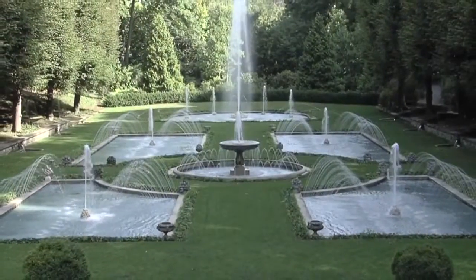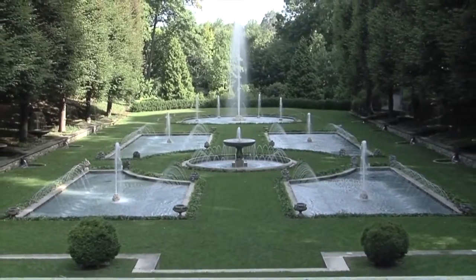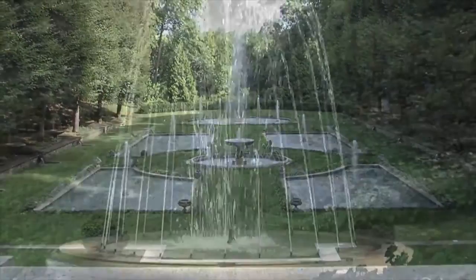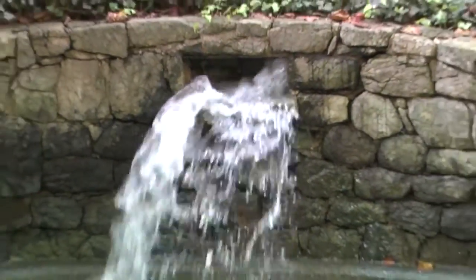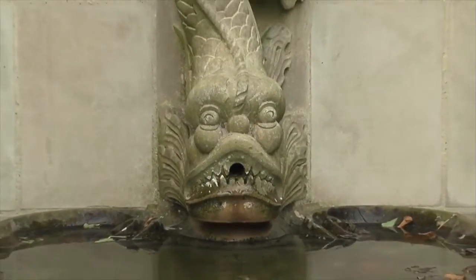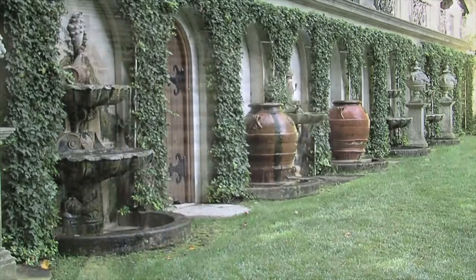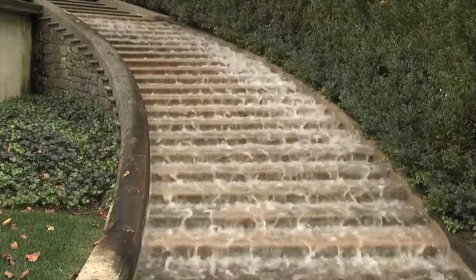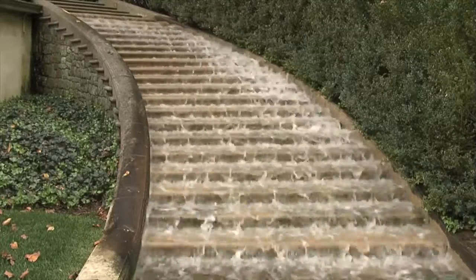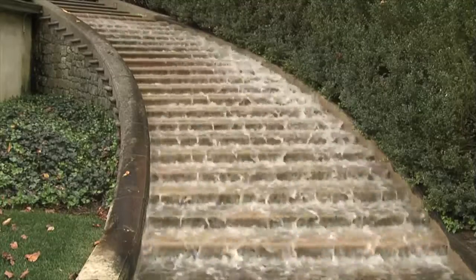The rear rectangular pools are 14 feet longer than the front pools so that they appear proportionately equal when viewed from the elevated terrace. Carved limestone and terracotta ornaments impart an old-world feeling, with spouting, gushing, and dripping streams — especially along the southernmost wall — creating the charming, cooling flavor of a classic Italian garden. At the southwest corner is a unique water staircase where Mr. DuPont once posed his young nieces and nephews on the dry steps for a photo, then drenched them with cascading water much to everyone's delight.